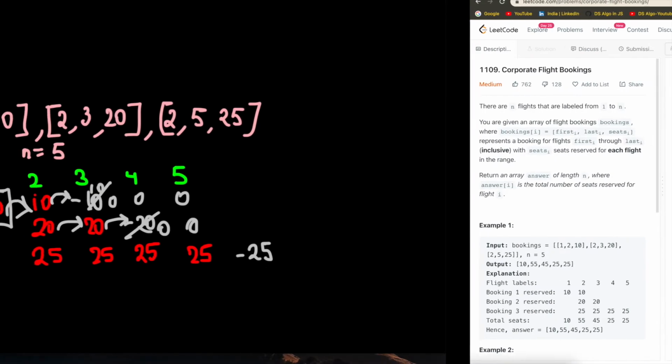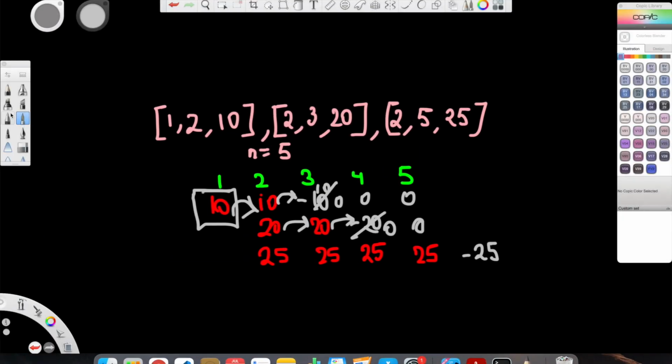So basically, I'm filling 10 here, and for the third index I'm putting -10 here.